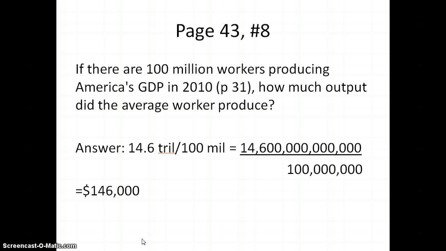Now this is not the same as GDP per capita because we're only counting workers and not all people. Additionally, this 100 million was made up for the purpose of this example, so it would not be remotely close. The answer you may get may be a little closer to the actual GDP per capita in the other graph.